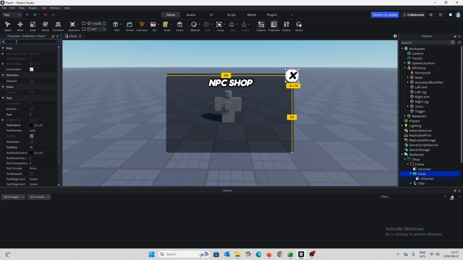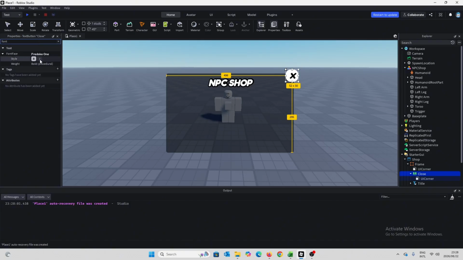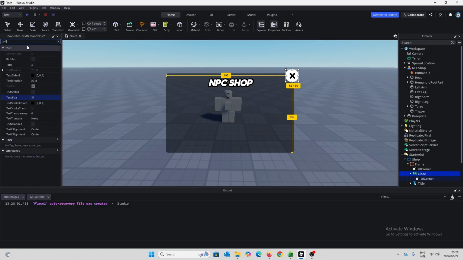And then I see the text size is a bit too high, right? It's too much. So we're going to have it somewhat like that. Notice how the italic is very off, right? It doesn't look good there, so let's take it off. Right. Now we want to go to the text color.